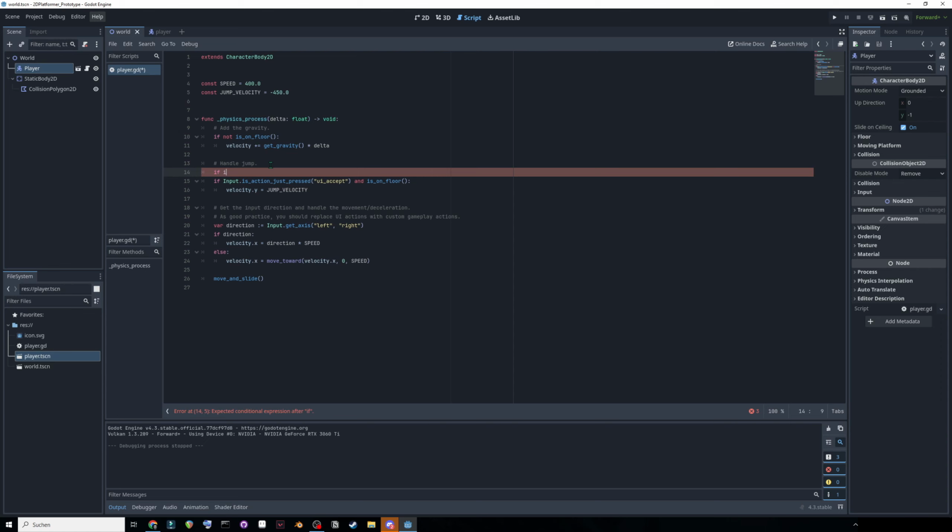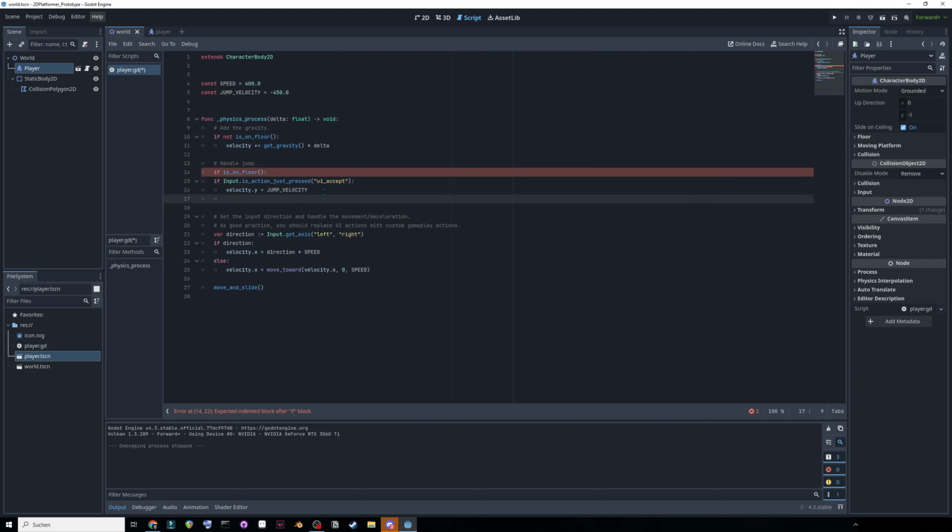Let's say if the player is on floor, if input action... If is on floor, we don't need that anymore. Oh, I forgot a tab here.